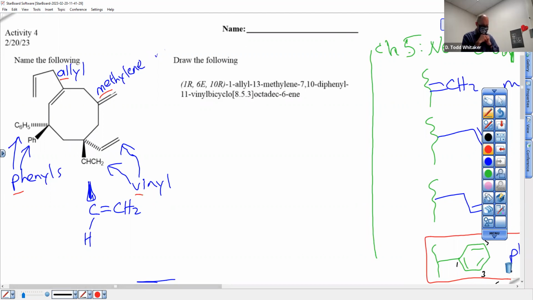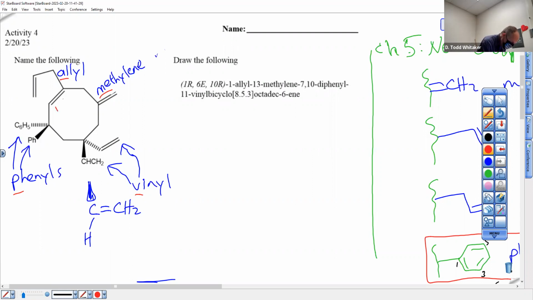I want to emphasize that these are just new groups. None of them is any more important than old groups. Okay? So we have the same rules as before. Remember also, there's a ring here with a double bond in it. That is the most important part of the name, the double bond that is in the ring. You need to choose a numbering system that puts the double bond in the ring on carbon 1 and has the lowest possible number for the first group.